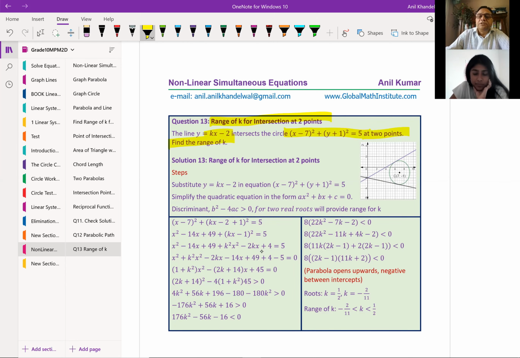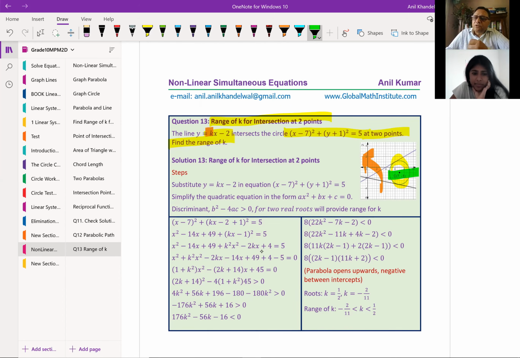So I've made a sketch here. This is the circle for us, and let's say there is a line. Definitely we are talking about a line where k is the slope, the gradient. As the gradient changes, the line scans, right? Think like this: the line is just scanning. When the line is scanning, it could intersect at 2 points somewhere in between, or it could be just tangent, or it may not intersect at all. That makes sense, since we want to find the range of k, the range of k for which we have 2 points of intersection.